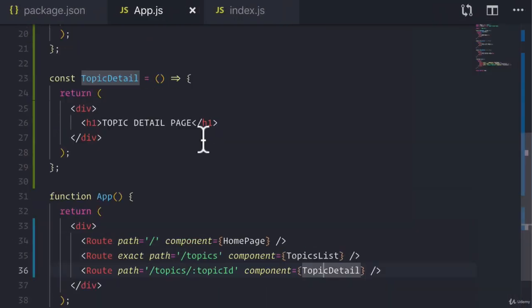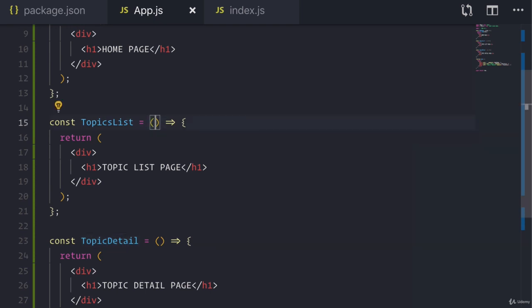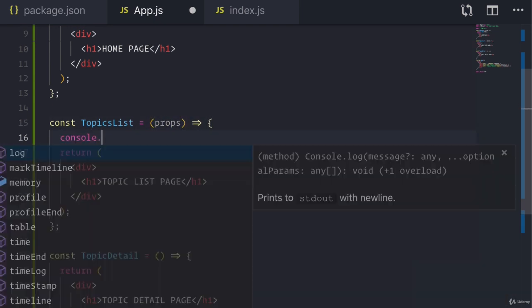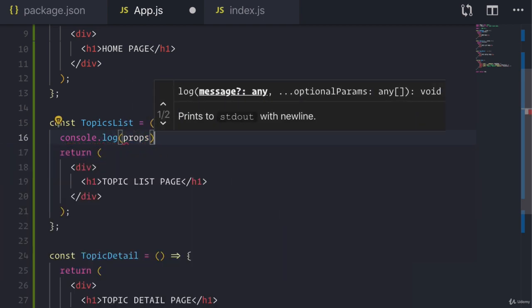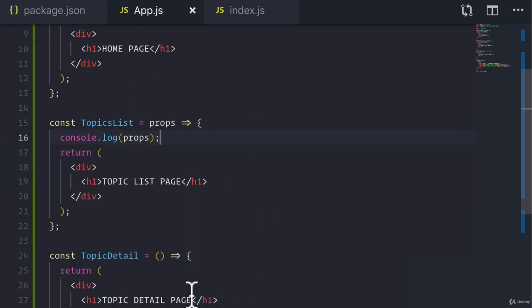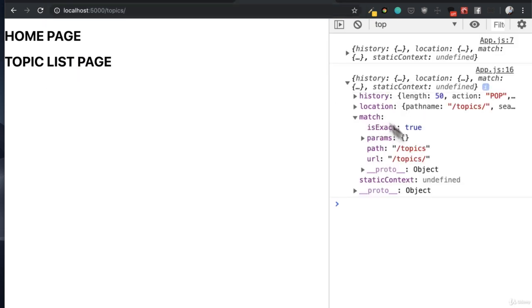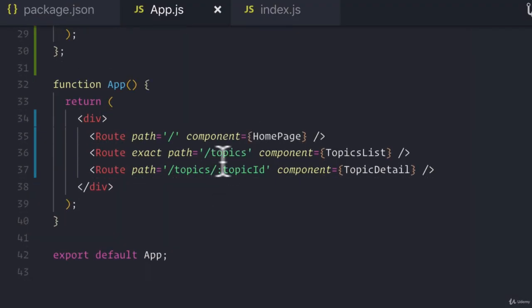If we were to log this in each of these components, we will see that that is exactly what we'll show. So if we were to navigate to topics, we'll see in our topics that the path is just /topics, which is the pattern that it's matching in the route.